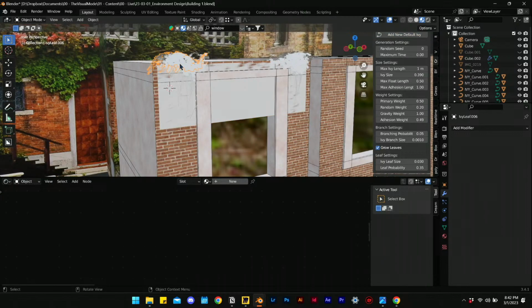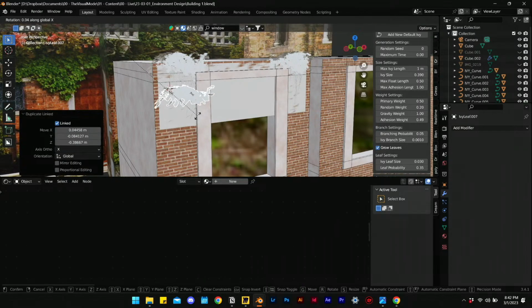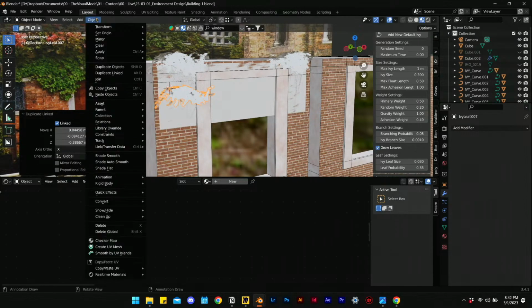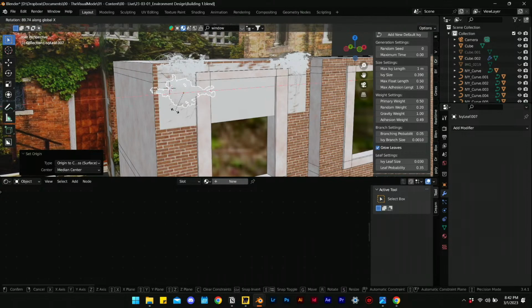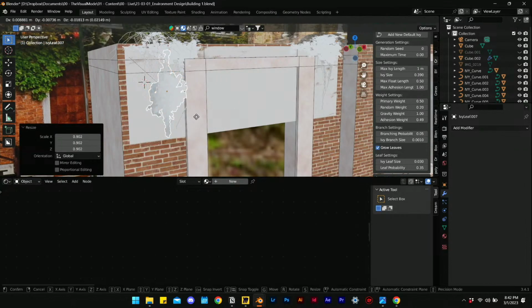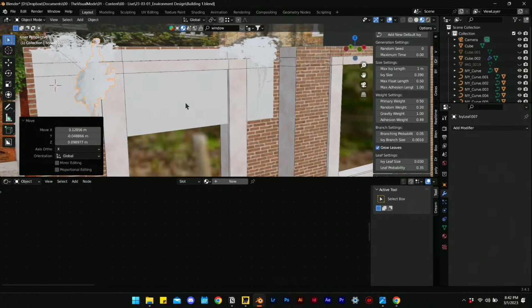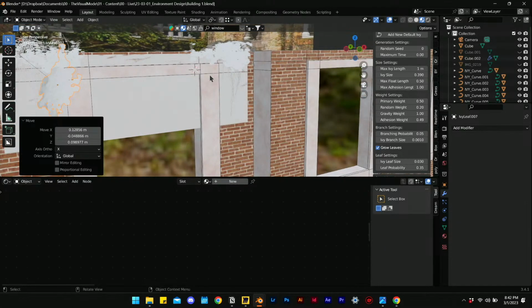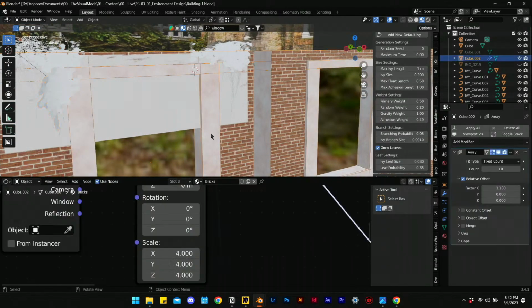And we can take just the leaves and hit Alt-D to duplicate, rotate on the axis that you should. So we'll set the origin to the geometry so we can rotate it outward a little bit. Just use some copies over here around. Also, we could go back to selecting the other object and generate it on the windowsill here, on the window frame, so we can hide some of that.